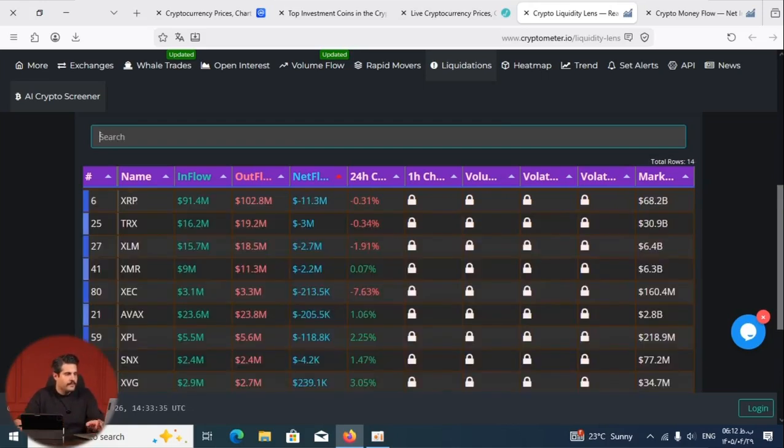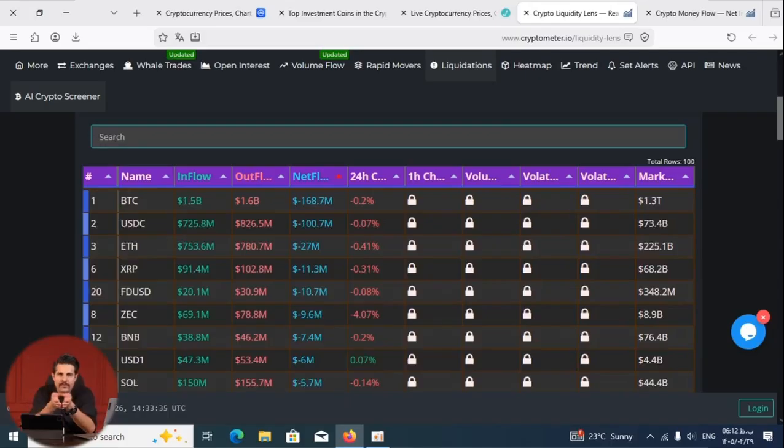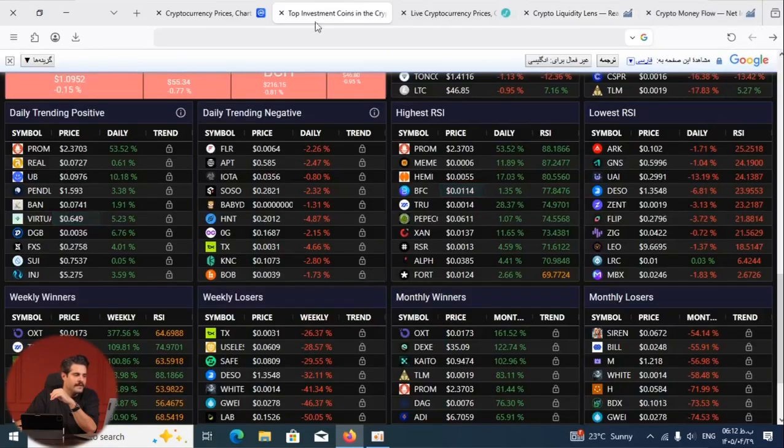Well, given the market situation, I won't find a currency to open a long position on today, because in this strategy, we're supposed to be trend traders. In a market uptrend, we should have a buy trade in line with the trend. And in a market downtrend, we should look for sell positions in line with the trend. Well, I'll go to the negatives. I'll go back to Quantify Crypto again. I'll look at daily trending negatives.